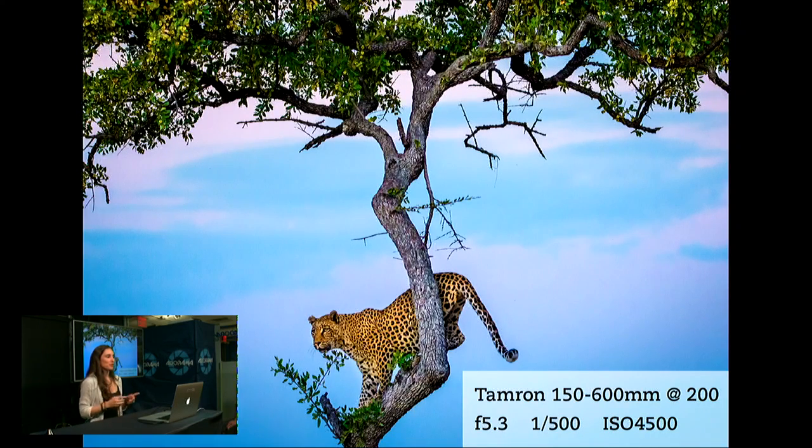but I didn't want to go below 500th of a second in this case because she was moving around quite a lot. So that's so you get an understanding of where my decisions come into play there. She was stopped here for a second, so technically I probably could have lowered my shutter and then lowered my ISO. But one of the things with wildlife photography is it's constantly changing and constantly dynamic. So I risk getting a blurry image when I didn't want to the next time she jumps. In general, that ISO is not an issue. I think it still comes across quite nicely. The Nikon does a pretty good job of that. Like I said, I generally try not to go over 800, but I will if I have to.